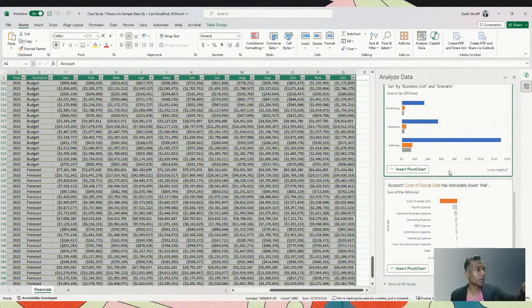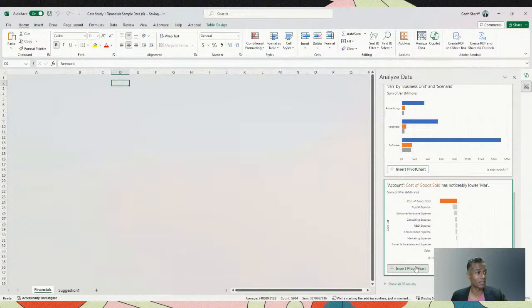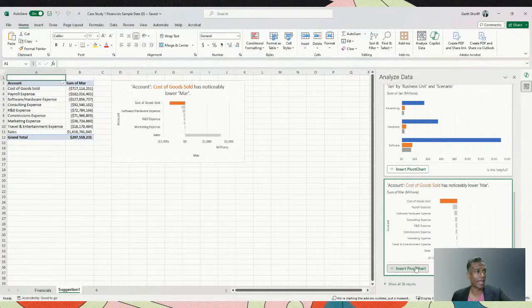For me to put these charts together myself would take about 5 to 10 minutes, and I'd have to know what I'm trying to get out of this information and use the chart feature. Within 2 seconds, I have data. It even says here, insert pivot table. So I can just click this button, and here I have a pivot table for cost of goods sold. It takes time to do a pivot table. I did that in 2 seconds.